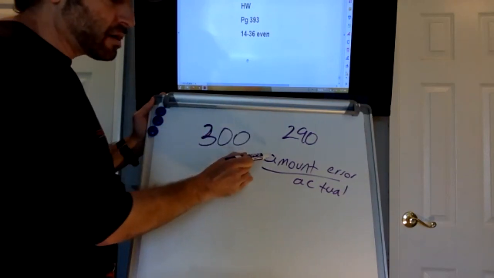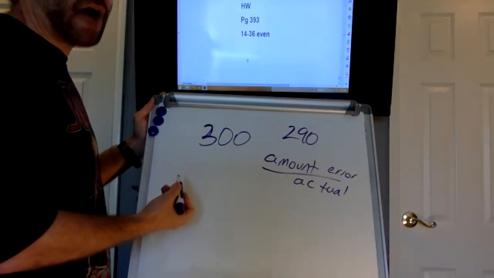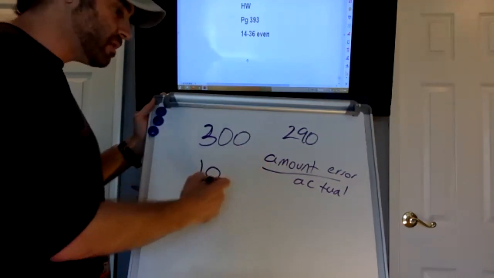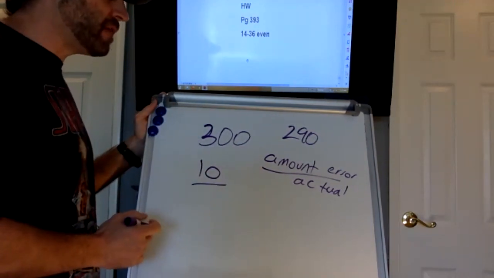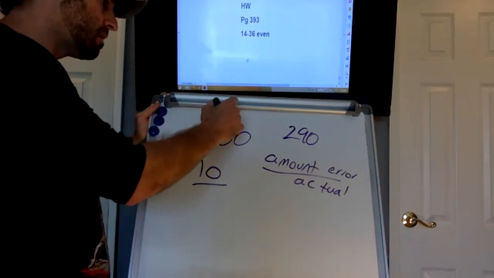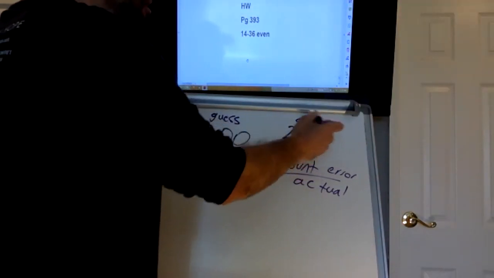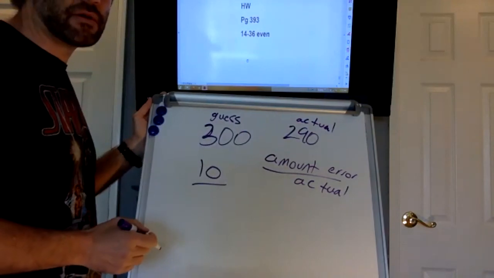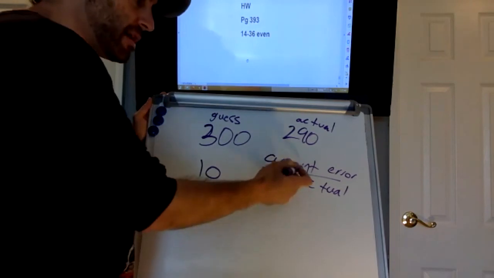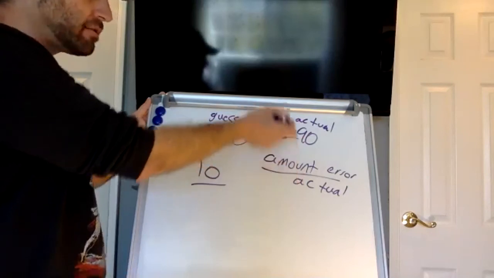What did I say here? Amount of error, right? Did you find that yet? How far was my guess off? 10. There's your numerator. What was the actual number of Starburst in the jar? 300. No, that was my guess. 290. Right. This is the actual right here. So it might help you to label these things on a test, on your paper. Which one was the guess? Which one was the actual? Have the formula in your notes next to yourself so you can follow this. And then you label it and follow the formula.